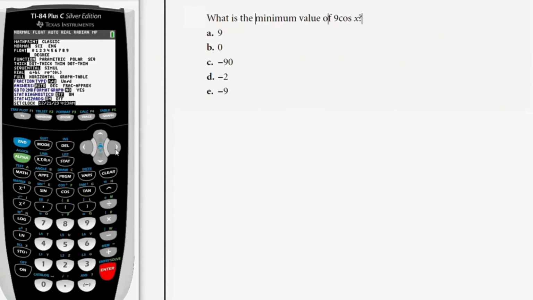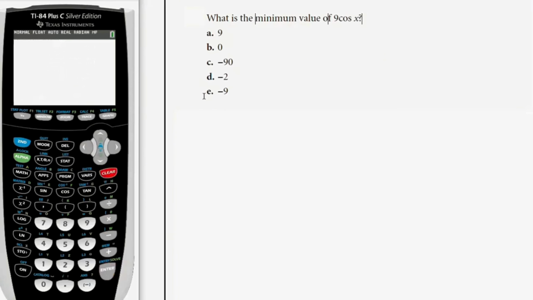So let me just show you. If this is degree and I press enter, it will change to degree. Alright, it's now in degree. If I go back to radian and press enter, it will change to radian. So that's it. Very important, guys. Having known that, let's proceed. So option A will be 9 cos x, where x is now 9. Okay, close the bracket. What will be the output? Press enter. Minus 8.2. Alright, so let's take option B.